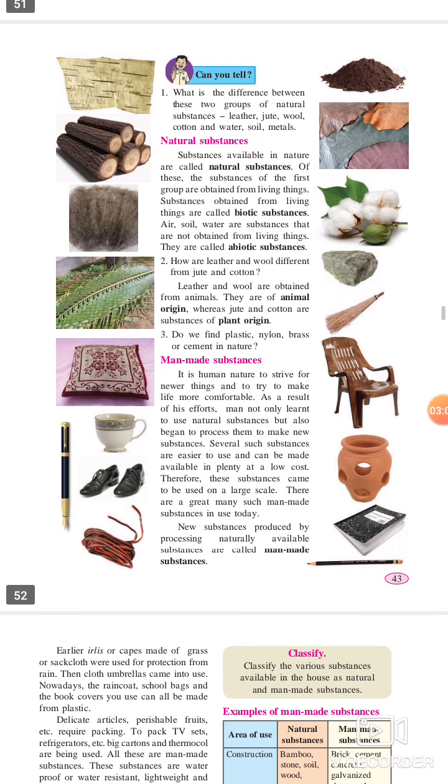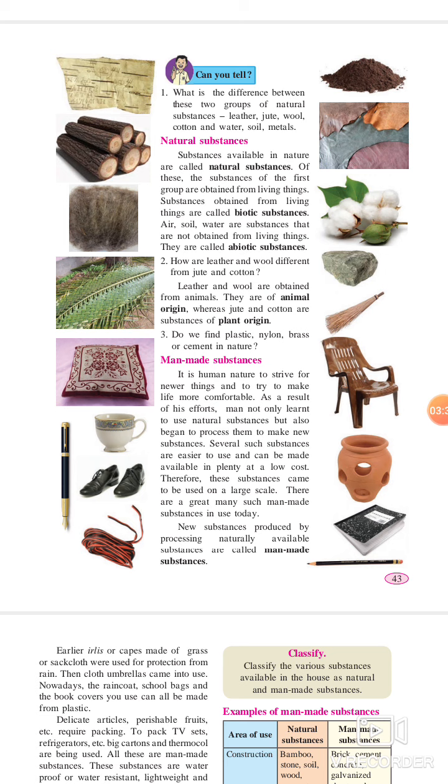Now, the next is man-made. It is human nature to strive for new things and try to make life more comfortable. We always try to make new things. So there are the man-made substances. Man-made substance means a substance produced by processing naturally available substances. Whatever substances are present in nature, by using them we are creating a new substance.